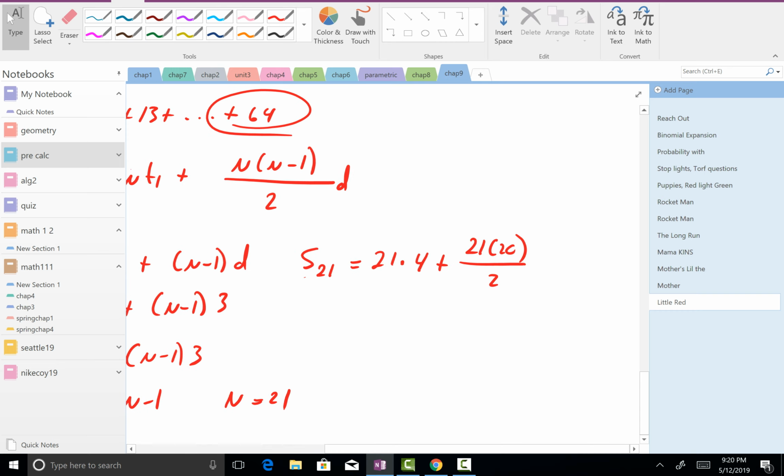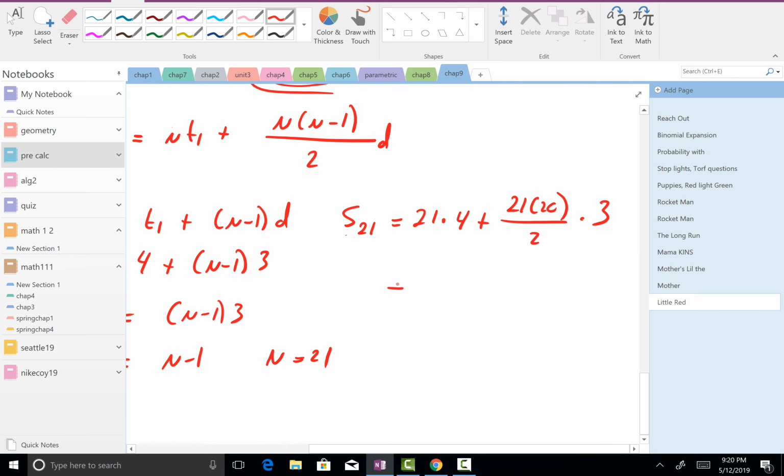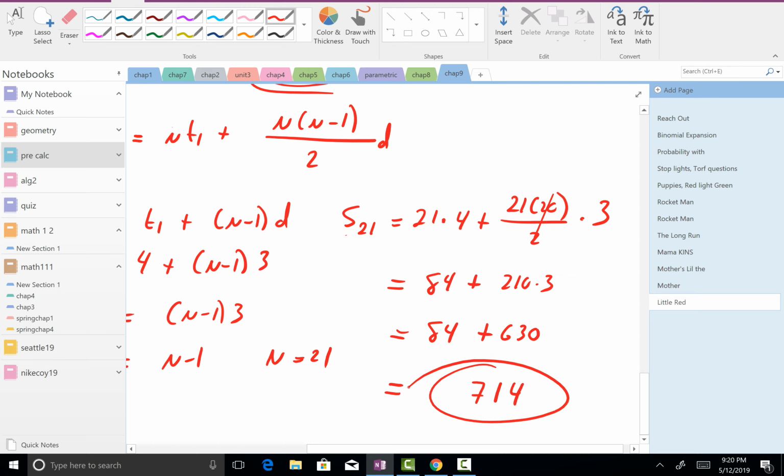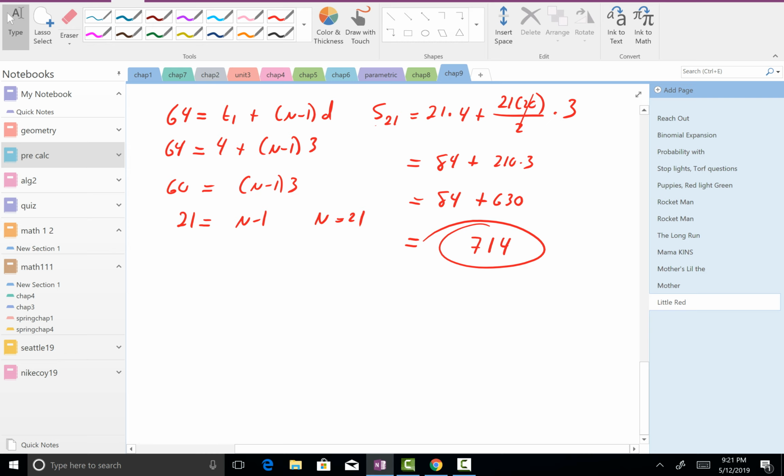And let's see, we're multiplying by 3 because we're going up by 3. Okay, so we do this, and I think I want to cancel that out. All right, so there's our answer. Okay, but we couldn't do it unless we know what n is, and it doesn't matter which way we go. We still got to find n before we can do the answer.